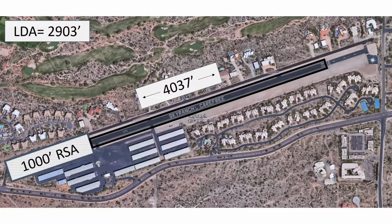Now, we're not legally required to do this, but certainly this is an SOP that we encourage, because even using safety factoring, we always have to be aware that runway overruns continue to be the largest type of accidents that jets experience, and we would like to protect ourselves from making a poor landing. We would like the consequence to be humiliation, maybe some light damage, but not severe damage, and certainly not injury or death to the occupants of the airplane or to people on the ground. A bruised ego is all we would ever hope for if we are going to see these overruns. So in that case, we have a 2,903 LDA, even less than the 3,500 feet we started with.